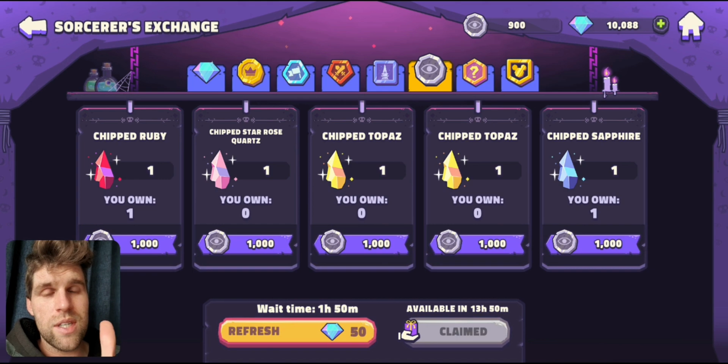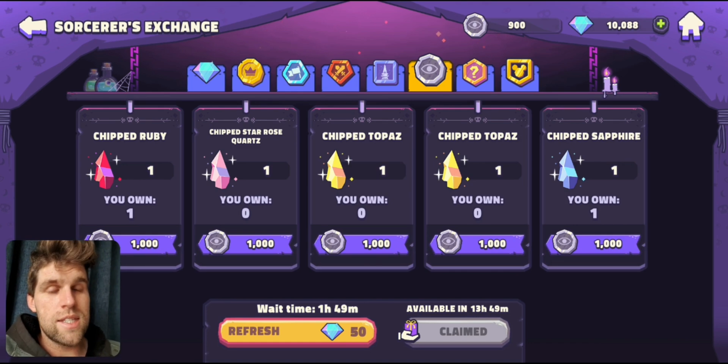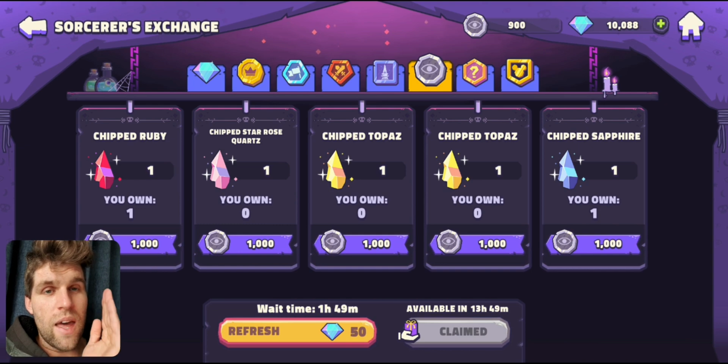Now, let us talk about the stones in the exchange. In here, the Sorcerer's Exchange. This is where, when we get the Sorcerer's Trials out to get the stones back, you get the currency here. Pretty much all those yellow ones, the speed stones, the topaz stones, are the ones you want to be buying if things stay the same. They're going to be the best stone.